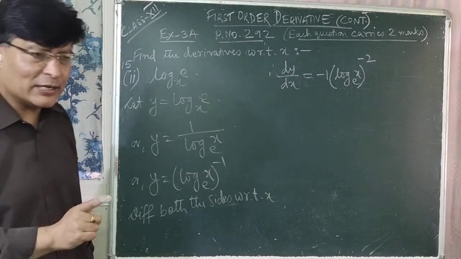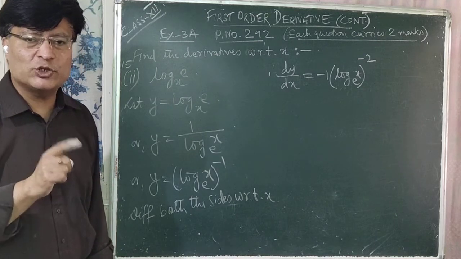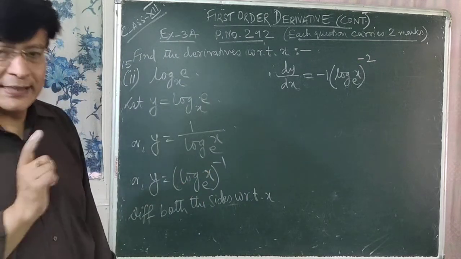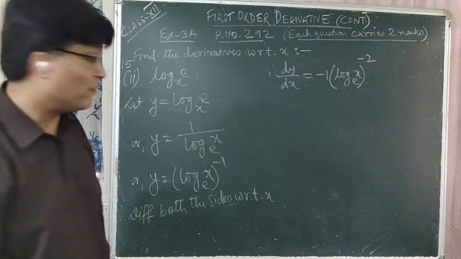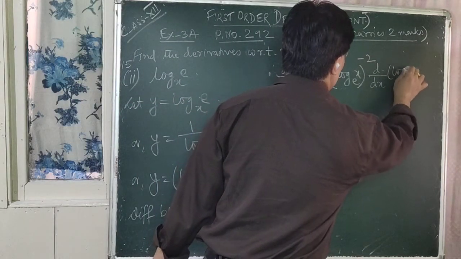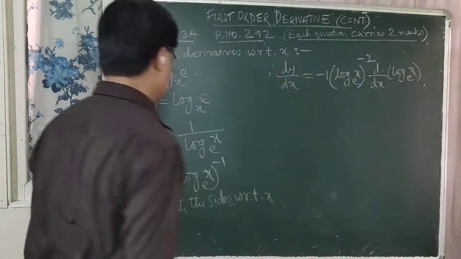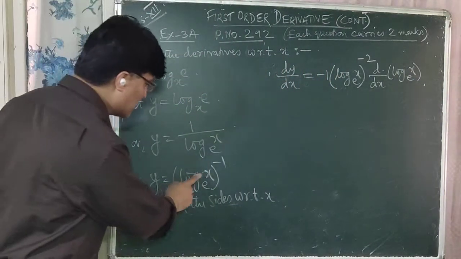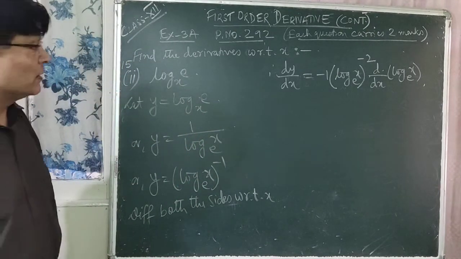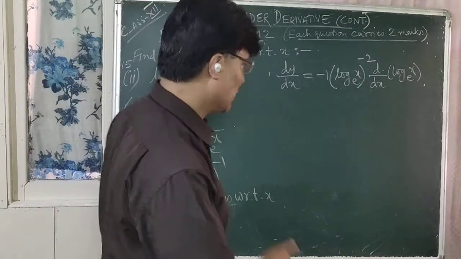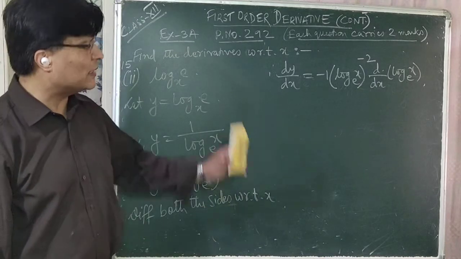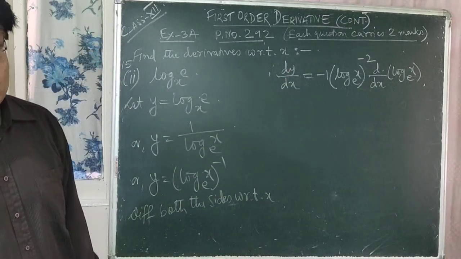But again you have to differentiate the term which was assumed as x. In this case, log x base e was assumed as x. That log x base e should also be differentiated. That means dy by dx of log x base e. Because we have taken this log x base e as x and applied the x to the power n formula, right? So the function which is supposed to be x, we have to differentiate again. That is into dy by dx of log x base e, right?